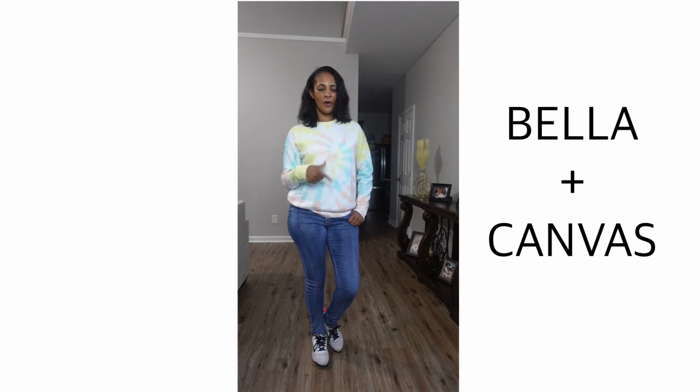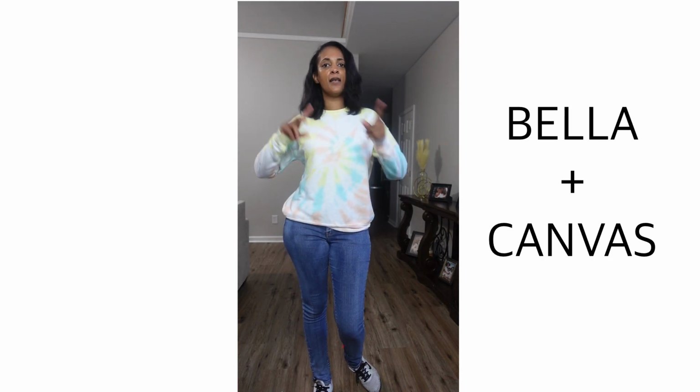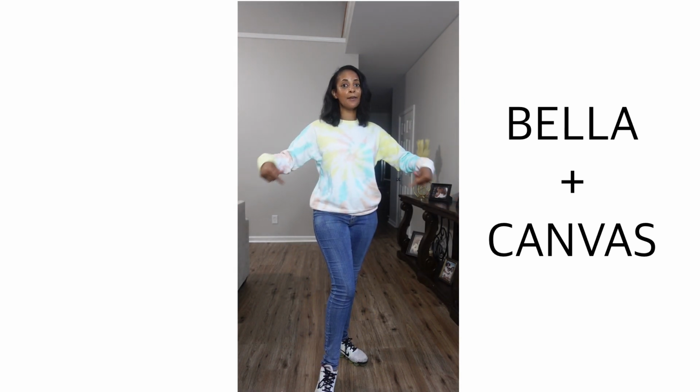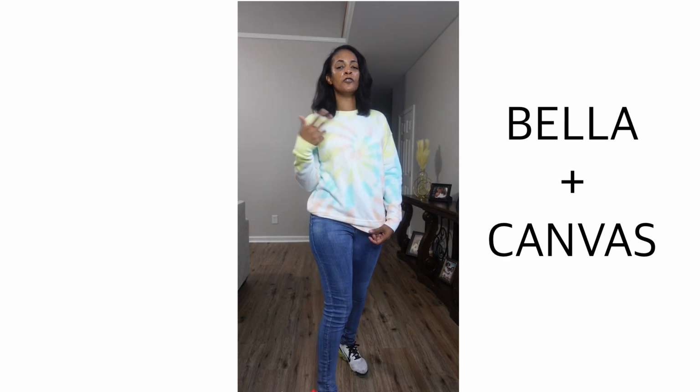Okay, now I have on the tie-dye hoodie, the unisex one, and I must say, this one is not as big and baggy as the previous sweatsuit. This one is a slimmer fit. As you see, this is a medium as well. The other one was a medium. So this one is a much closer fit. So you definitely be the judge.